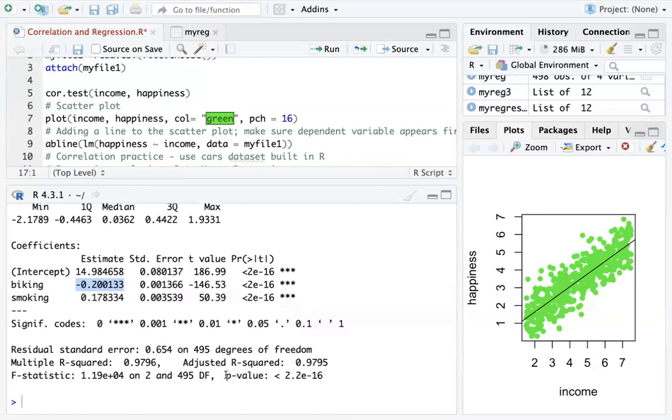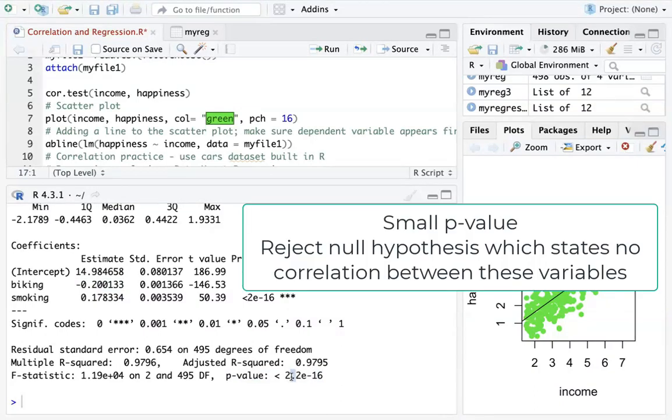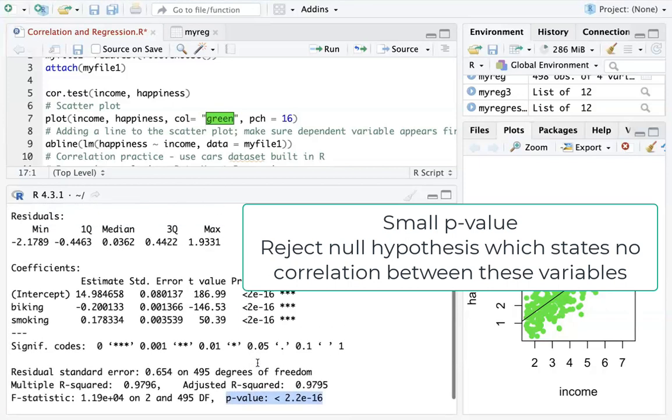And then another thing is the p-value. Again, this p-value is very, very small. It is 2.2 times 10 raised to the power negative 16, which means that we need to move the decimal, that's between 2 and 2, 16 digits towards the left. So 1 digit is already there, and we need to add 15 zeros here. So 0.0000, 15 zeros and then 2, that is the p-value. Again, that p-value is very, very small, which means that we can have more confidence.